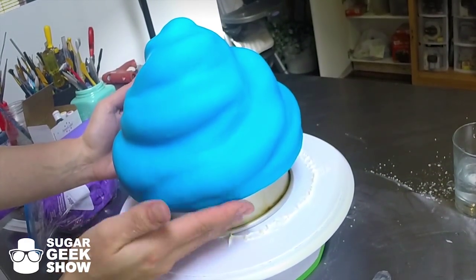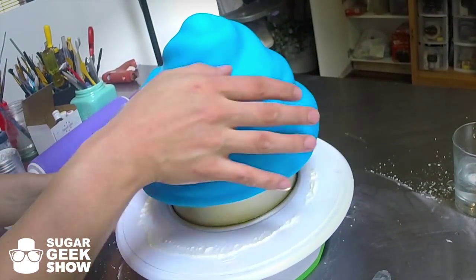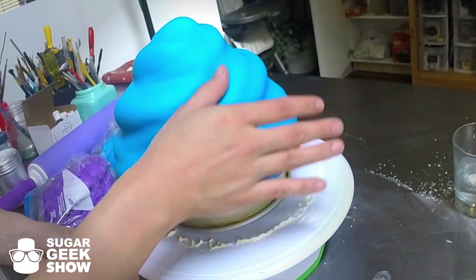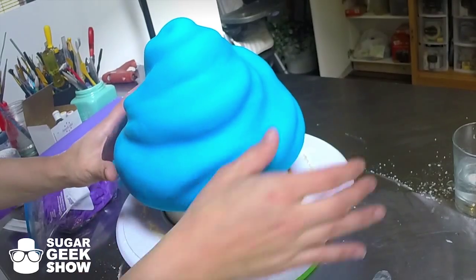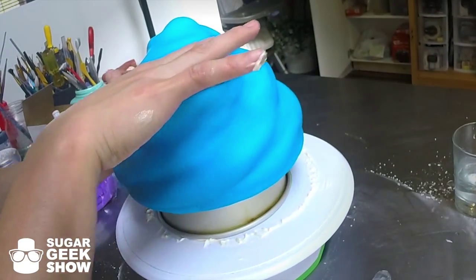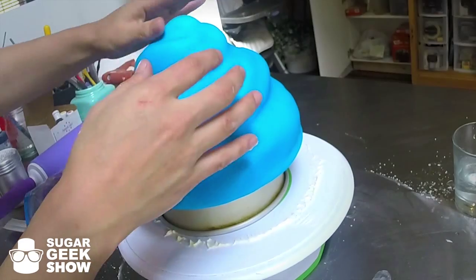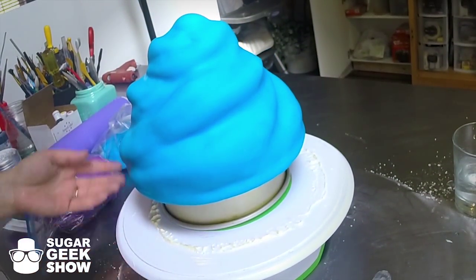Smooth out any imperfections. See, that wasn't too hard. I knew you could do it. I really like this part, making the swirls with my hands. And the great thing about LMF is, you know, it doesn't get elephant skin, so you really have a lot of time to just fuss. And I like that part. I like the fussing. I like it. Very cute.